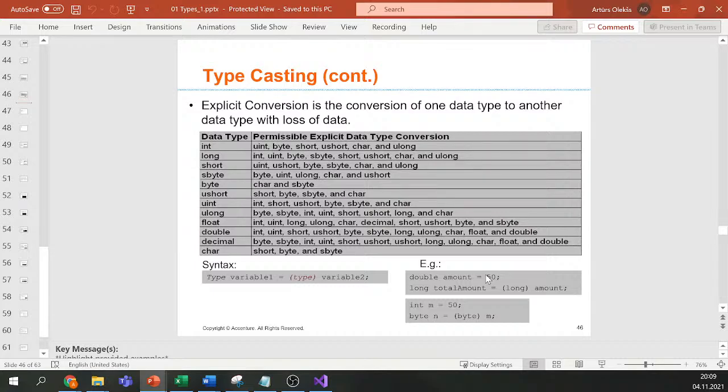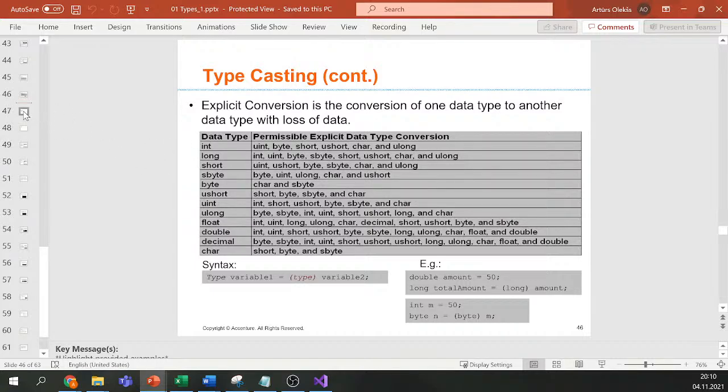But when we assign something more specific to something less specific, then we may have data loss, and we may lose the data. Like in this case, when we assign double to long, we know that long is a less specific type than double, and if we have decimal digits, then we will lose them. That's why we need to use the casting operator to tell the compiler that we are fine with this data loss. That's the point here, and this is about the casting of value types.